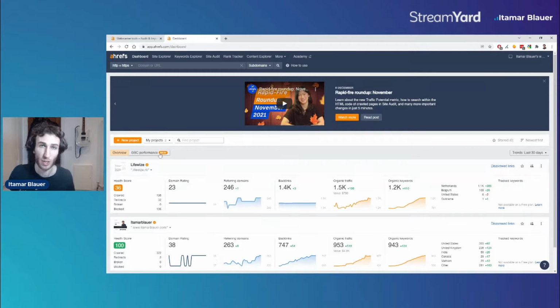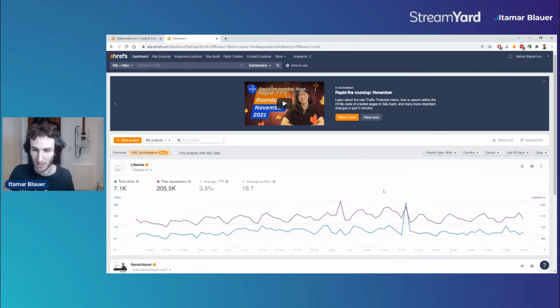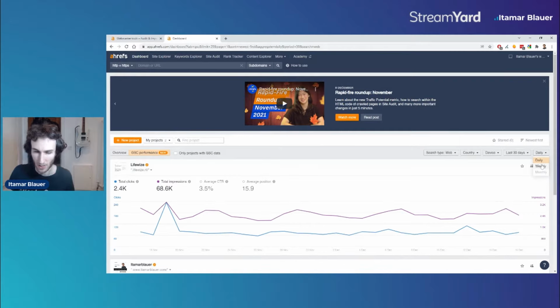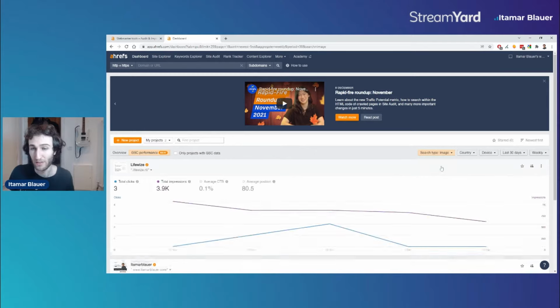What that actually shows up is when you click on the GSC Performance tab in the dashboard, you'll be able to see Google Search Console data here, and you can of course mess around with the filters and you'll be able to see all the data here. I'm using this site as an example, and you can filter it just like you would with Google Search Console. So you can do all of this within the one tool, so you don't need to have different tabs open, for example for Search Console or for anything else.